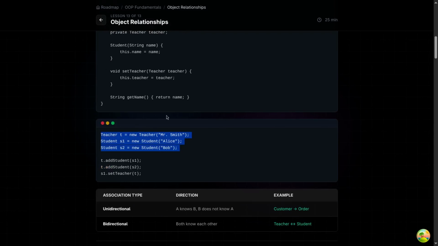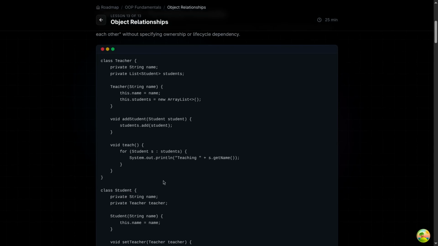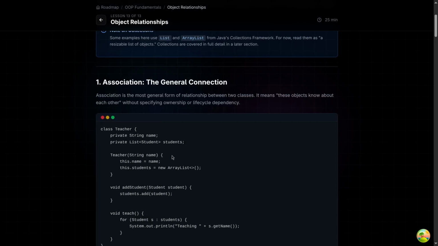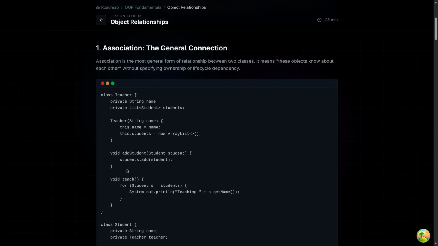You can see one example here: teacher T, then students S1, S2. You call T dot addStudent S1, T dot addStudent S2, and then S1 dot setTeacher T. We have these functions here: setTeacher, and teacher's addStudent, which does students dot add.